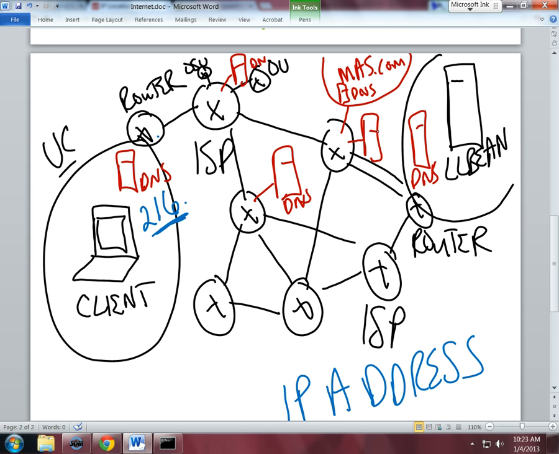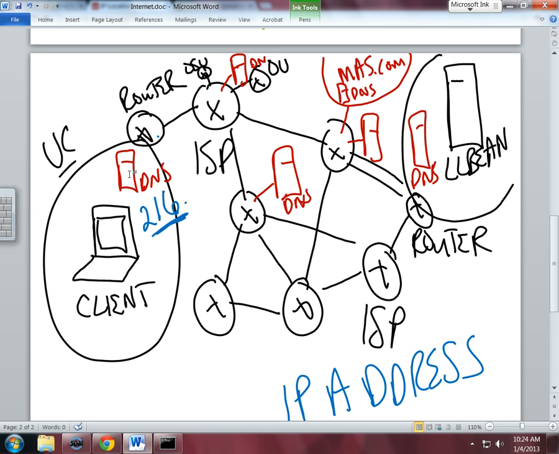As that address then gets filtered back through those DNS servers, they keep a copy of it back to the UC server, and then my client gets the IP address of www.mas.com. Then the next person within UC who asks for it, UC's DNS server would have a copy.